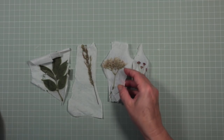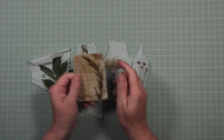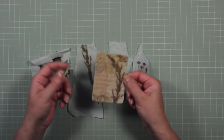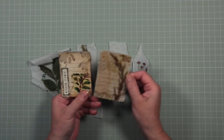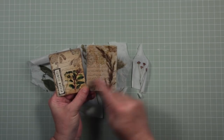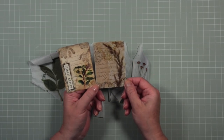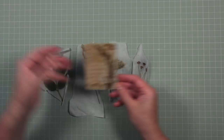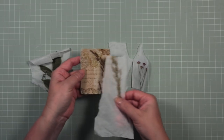And I think this is terrific. So what I've done, my favourite one, has got a sort of an autumn theme because it has this grass. It looks like it could be wheat from a harvest. And I've done a similar thing to what I did with my originals of my first ATCs. So I used a word stamp, and I just stamped my word on the back in brown on the first layer of this in brown ink, and I added some butterflies and a big butterfly, and then I took my tissue paper, my grassy tissue paper, and I put it over that.